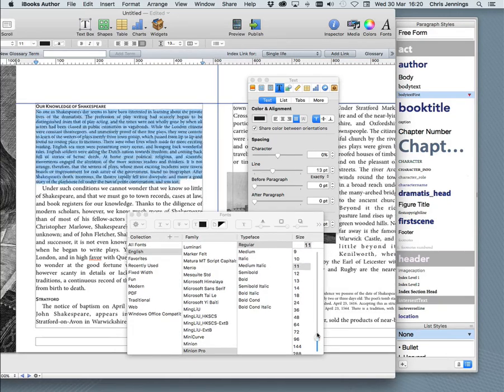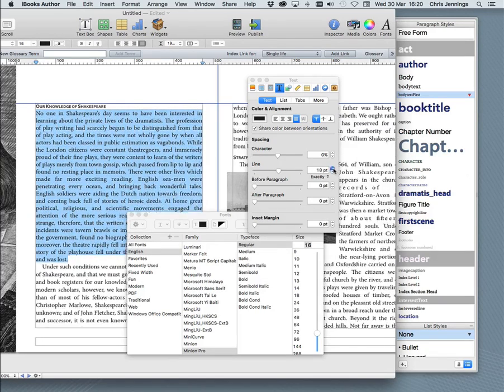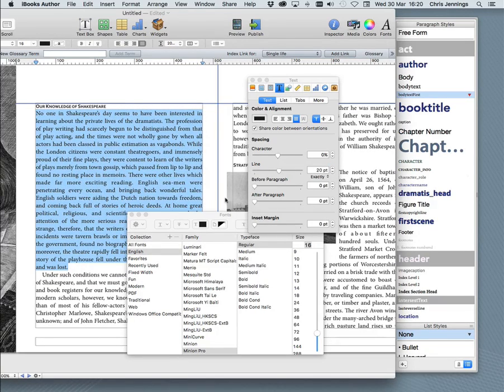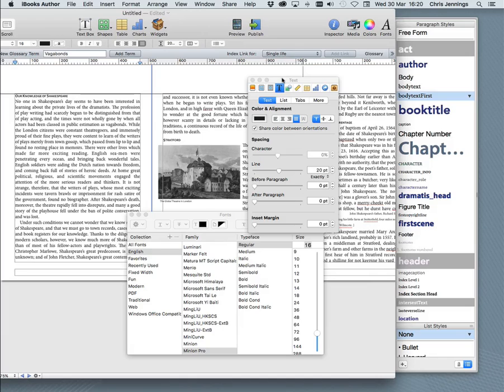So I think we had 16 and we had 20 points for the leading. So I now will redefine the style from the selection. Okay, so we've now changed all of that. Let's just move this down to 75% so that you can see everything here.